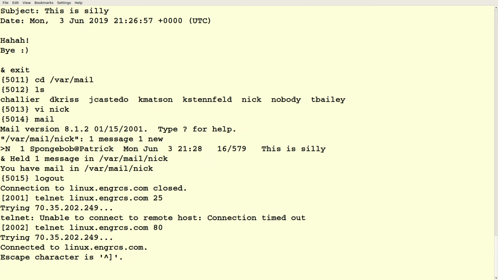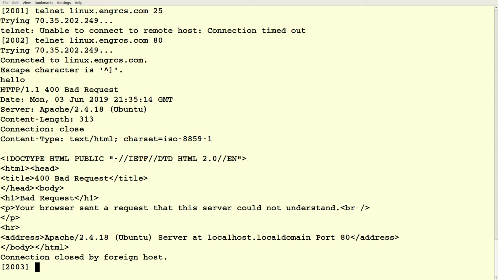On the other hand, port 80 is available. Port 80 is the web server. So I can, from my laptop, connect to linuxengrcs.com port 80. And I can say hello. And it sends back a bunch of stuff, which says bad request. Your browser sent a request the server could not understand.